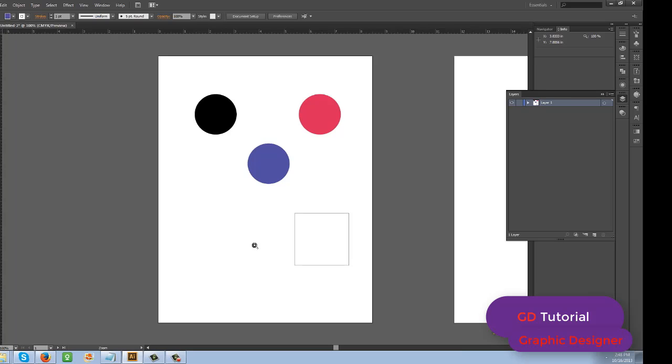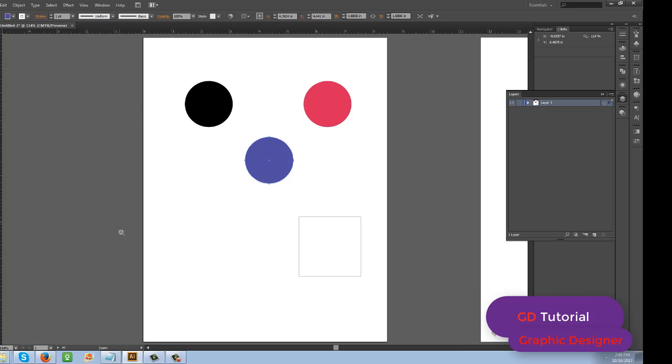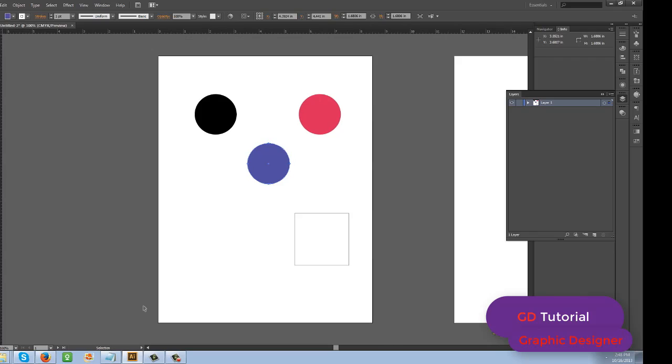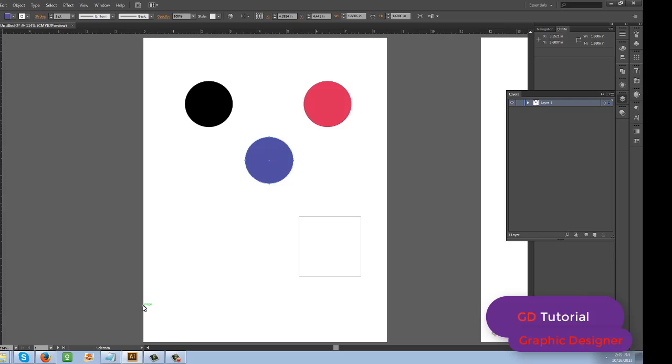Control 0 will make your artboards fit the window. So by pressing control 1, I can zoom out and see at 100%, and control 0 makes your artboards fit the window.